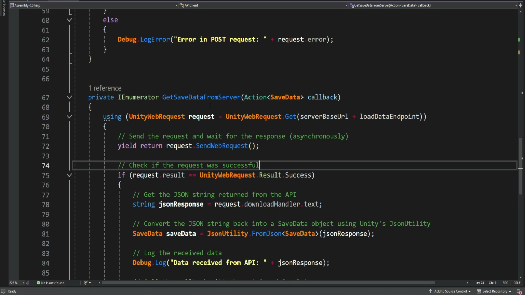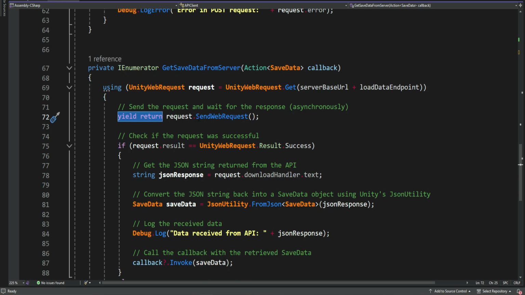So after we build this request, we use yield return because we want to do this asynchronously, because when we send this web request, we don't know when the data will be available. Again, as I told you, you may have some kind of busy server, you may have a slow internet connection, so you don't know when the data will be available.